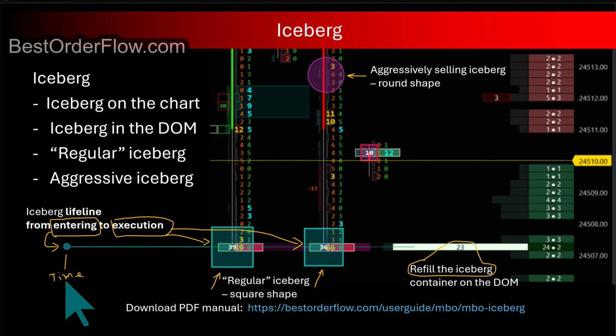So it's been 39 refilled one time, 39 refilled again a second time, you see one exactly the same, and now there's a 23 ready to refill. This is pretty substantial, because usually you're going to see one or two, and this one and two in volume over here will be refilled with this size 36. I don't know why, but they really stand out with 23, because usually it's like one or two or a five, but no more than that. Now they have a large container. This is the container for refilling, and you can see in real time, especially in a slow market or at the time of rebalancing, when on the ES rebalancing at 4 p.m., you're going to see how it's refilled in real time, amazing.